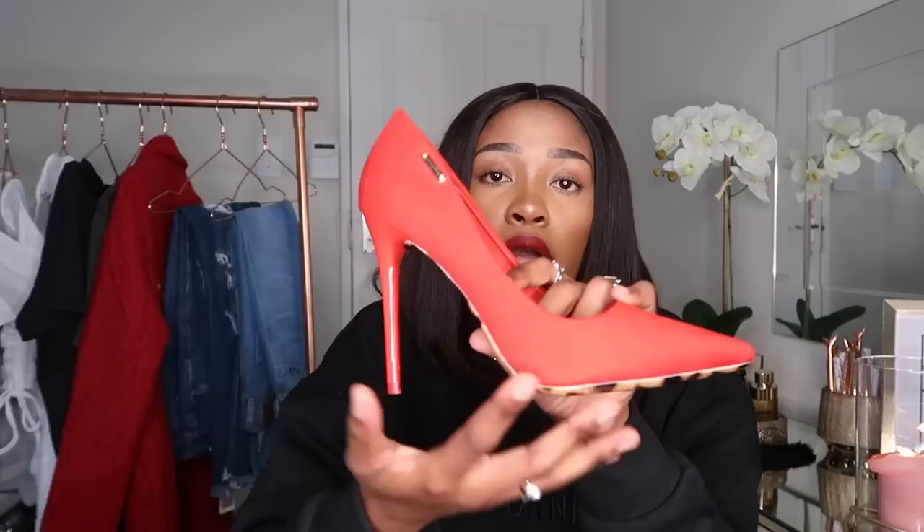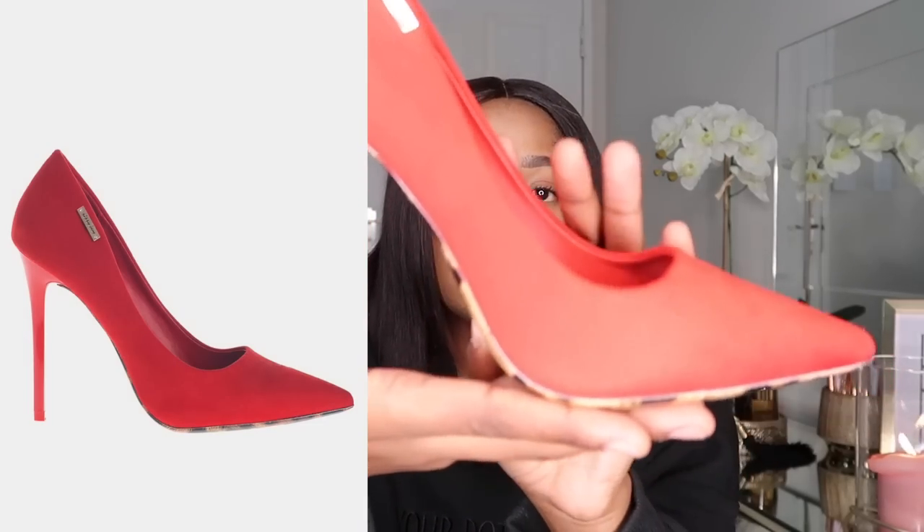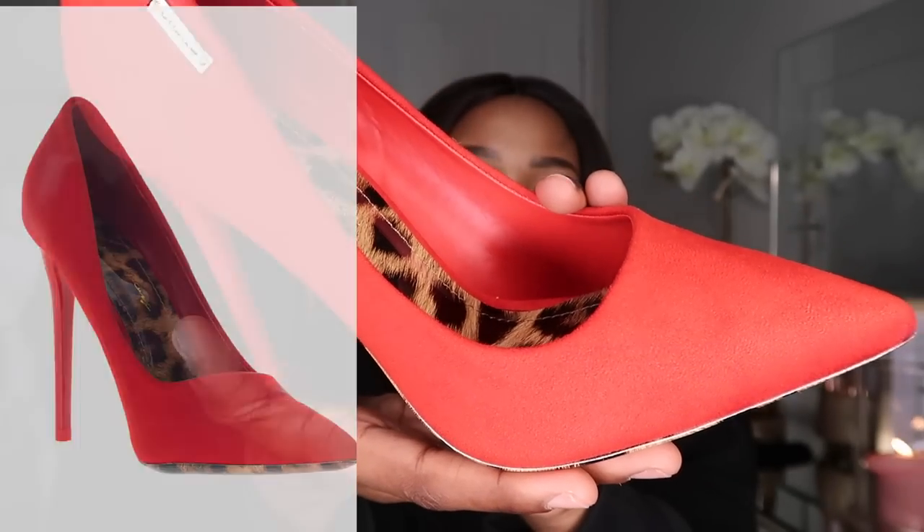The next shoe was also bought by him. Guys, this heel is lovely. I think it is cheetah print — it's got cheetah print inside and the animal print again on the bottom. It's a nice little heel. I'll be wearing this during winter because it's cold and my toes freeze very quickly. He bought it in a size five as well as the boots and it fits me perfectly. I think the only size five that doesn't fit me is Zara shoes. These are my favorites from everything that he got me — it's literally something I would buy for myself.